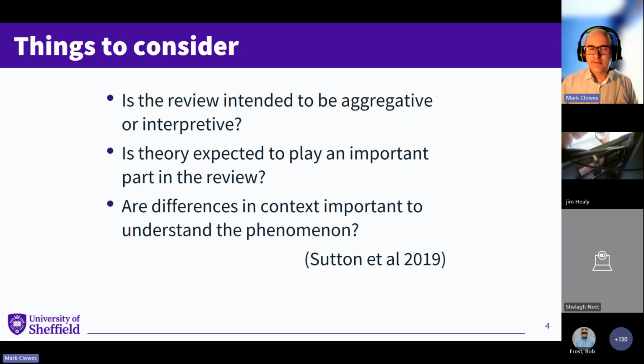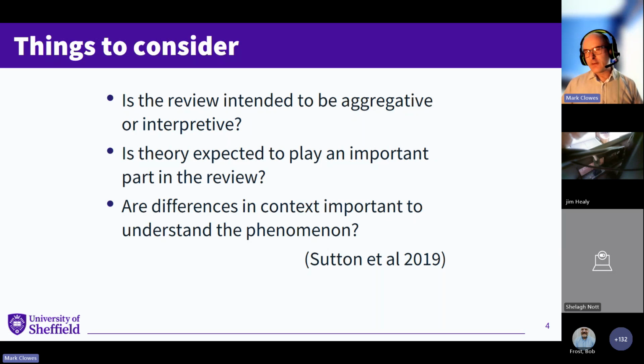Perhaps you're interested in something where there are differences in context, which would be important in understanding your results. So it might be that a particular intervention works in one setting, but not in another. It might be there are different subgroups, different target populations involved, or different geographical settings. And if you know that something has been tried across multiple settings, it's important to have that in mind so that you can look for evidence in all of those settings and contexts, as it might affect your ability to understand what it is you're searching for.